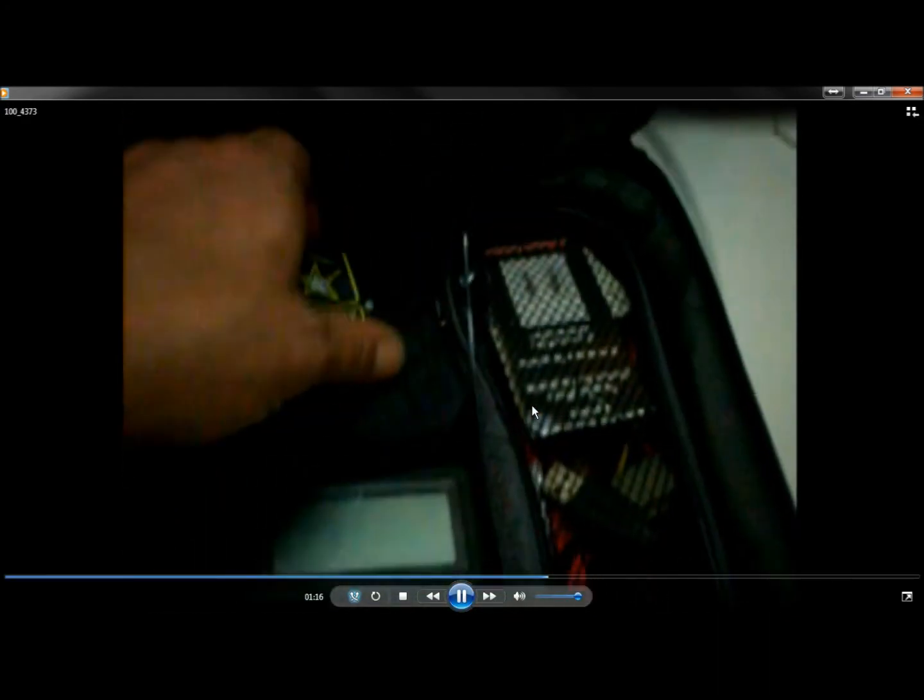These are my crimpers for the network cables. This is my voltage meter, and then above that, this Army pouch has an extra USB mouse in there for when I'm working on laptops because I hate touchpads. In this little pouch here I just carry extra things like spare batteries and spare parts.